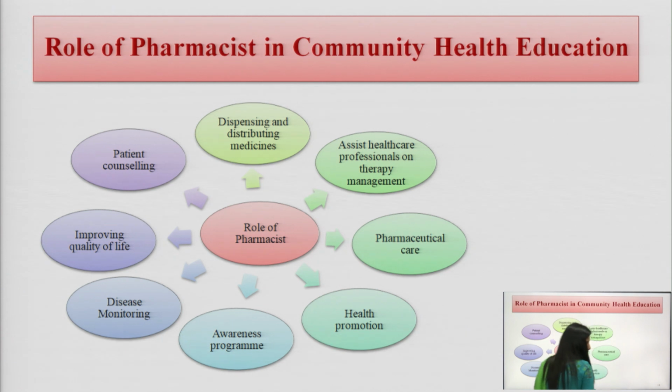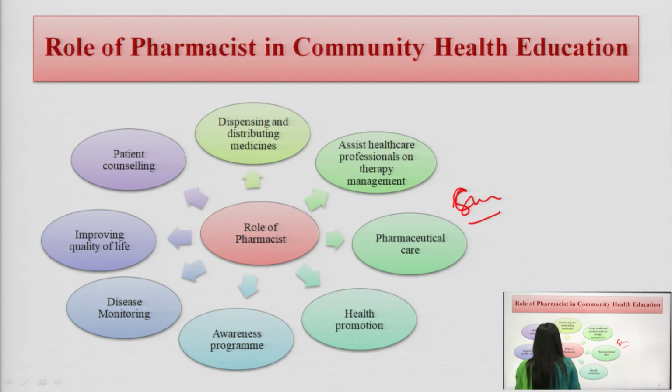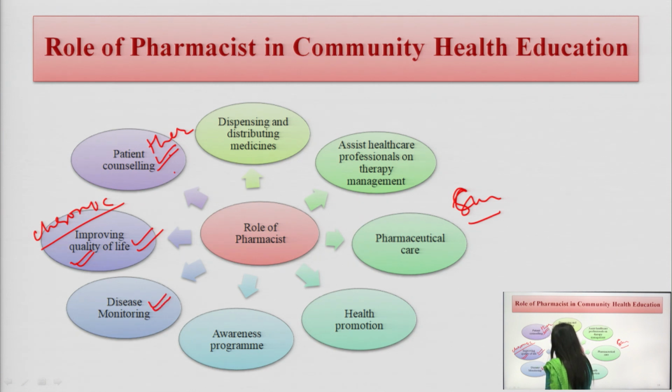Now, this is all the concrete, we can say the summarized sheet. The summarized sheet is telling the role of the pharmacist in community health education. We have previously discussed what these roles are. They could give information, like the therapy, to the patient. Any information, any query a patient has, the pharmacist provides through patient counseling. They are improving the quality of life. How? Because some patients are suffering from chronic illnesses, and quality of life is very important. They are also doing disease monitoring.